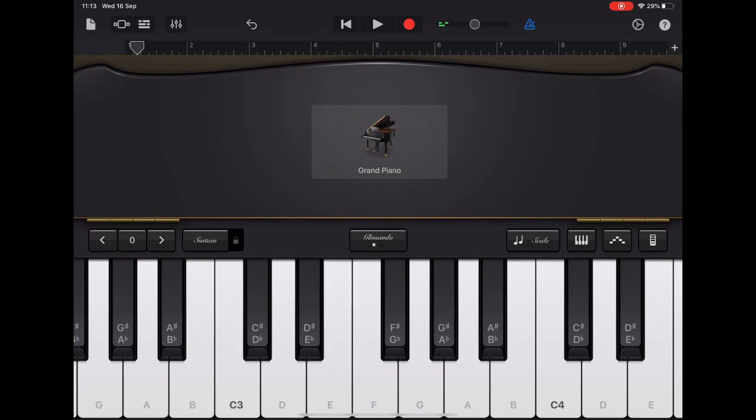C, D, E, F, click, click, D, E, F sharp, G, click, click. So once you're confident doing that, take a look at the melody sheet and you repeat the D phrase twice more before finishing with the C phrase. So it goes D, E, F sharp, G, D, E, F sharp, G, C, D, E, F, click, click.